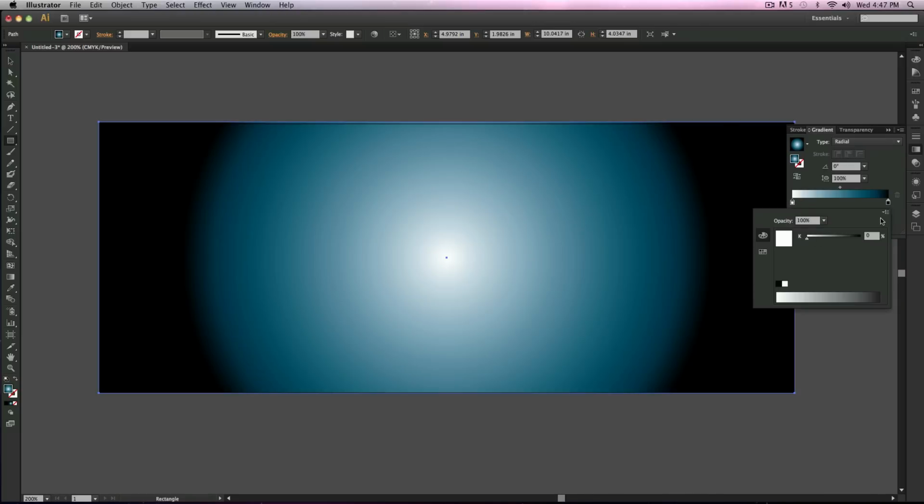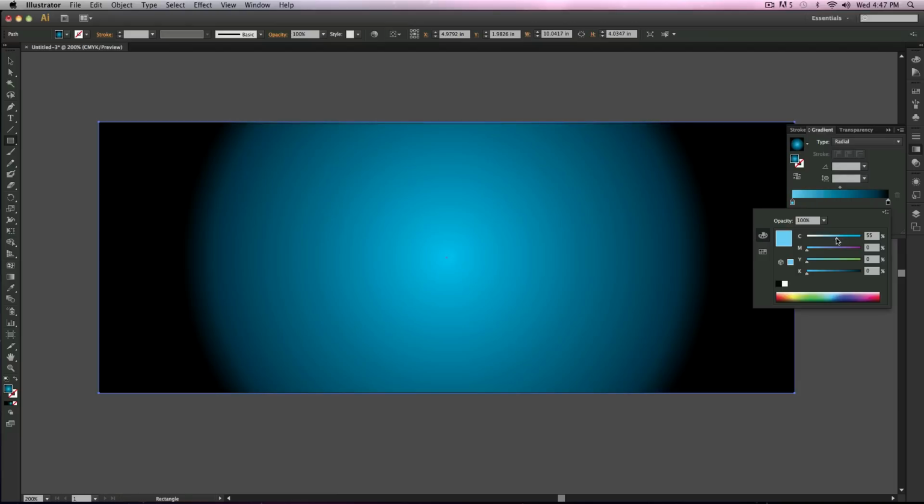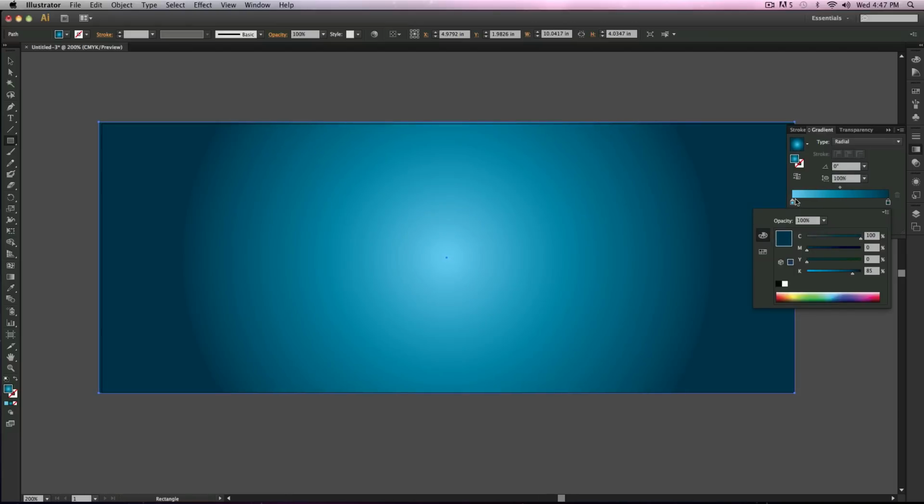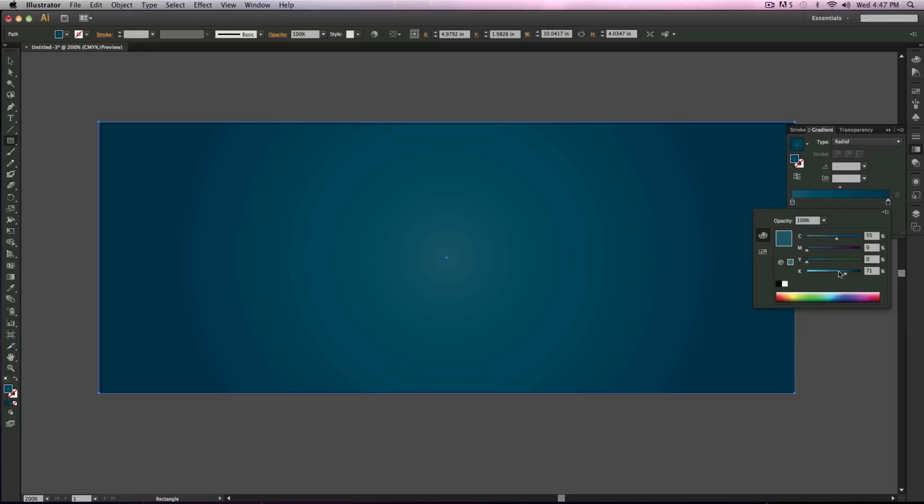I like to keep my gradient colors relatively close together, and the reason I do this is it really gives me a chance to get something really nice going, with colors very close to one another. There we go. You can see it's starting to come together there, rather than just black and white or something very generic. This is going to give me a nice background for my colors to play off of. After I do that, and I'm just messing with it, I could get my gradient tool in here and click and select it here.